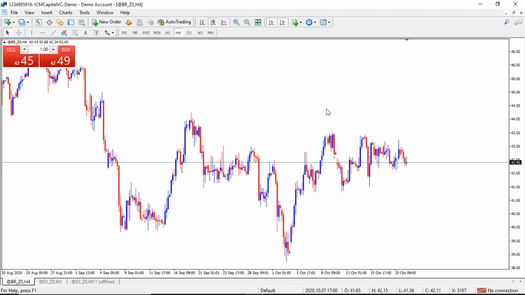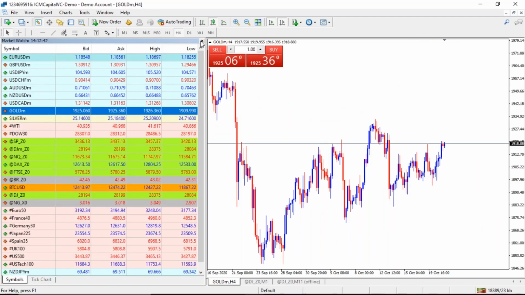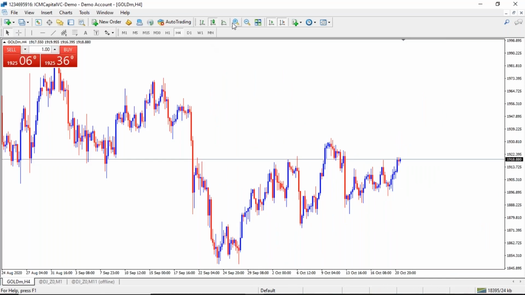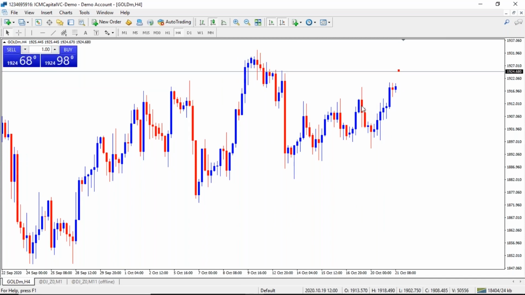So now I'm going to move to the MetaTrader 4 platform just to demonstrate how you can detect these patterns. So let's, for example, go to this, the H4 chart. I'm going to choose, for example, gold. This is gold on the H4. Let's look for a certain reversal. So for example, this is a bearish engulfing candle here, and the market was moving down. So this is a bearish engulfing candle.